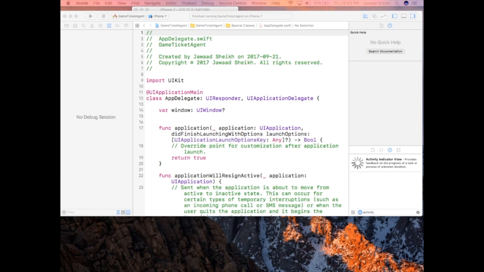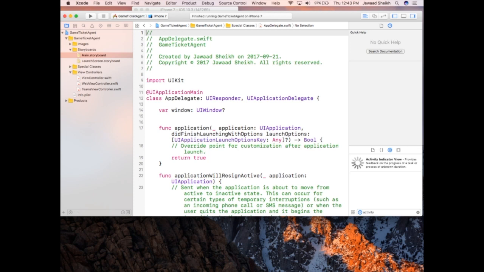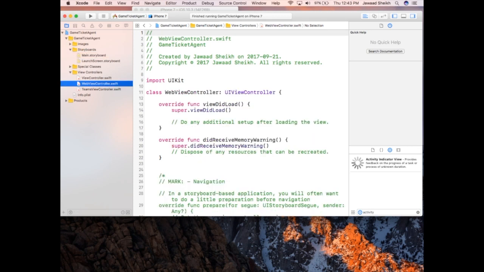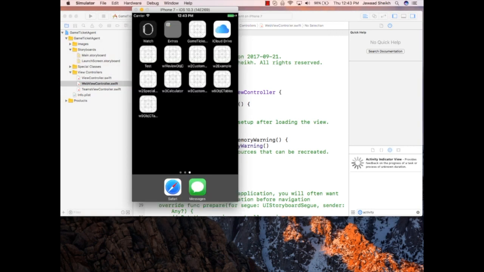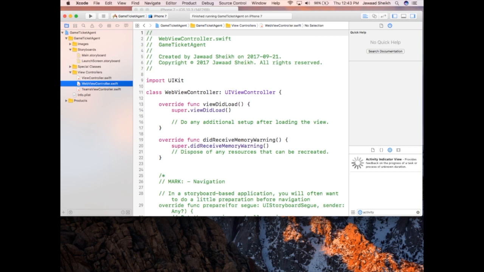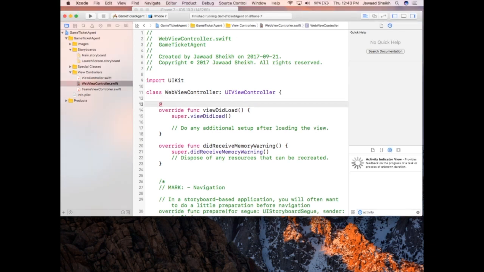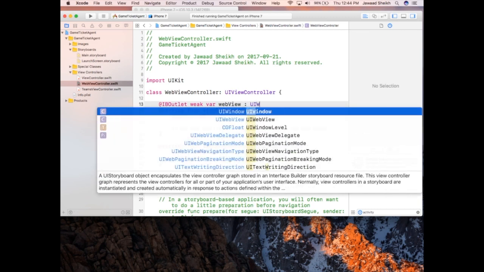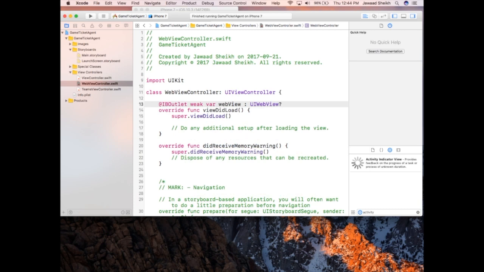Okay, so now let's switch over to our web view and get that web view up and running. We'll start with the easiest thing first, WebViewController.swift. Our first goal now is to declare our variables. So we're going to say @IBOutlet weak var webView extends a UIWebView, question mark.